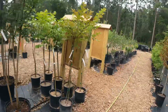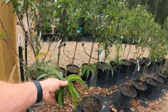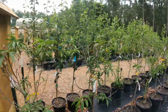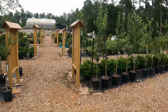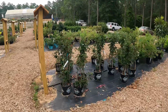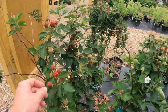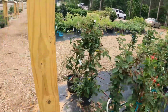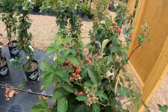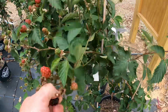And just real quick, let's go over here and take a look at our fruit tree section. See a lot of peaches and pears. We've still got some blueberries left. And then I want to see if there's actually any blueberries on our shrubs over here, because I want to eat some. But then something else that caught my attention, look at the size of these blackberry bushes. Holy crap. And there's some right over here. I'm pretty sure that I saw were close to ready. This one might be ready enough. Let's try it.